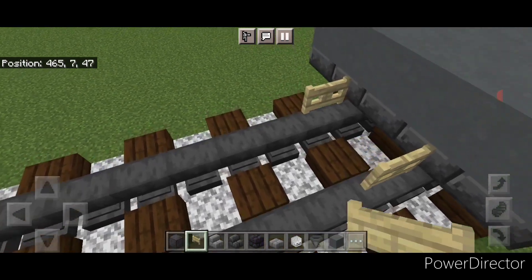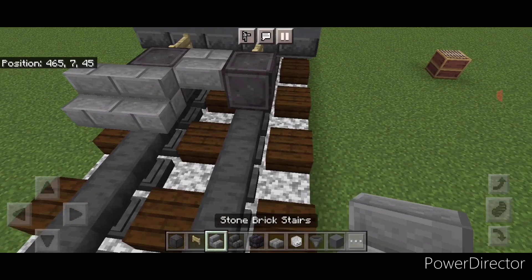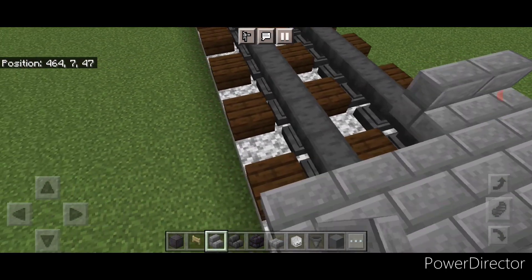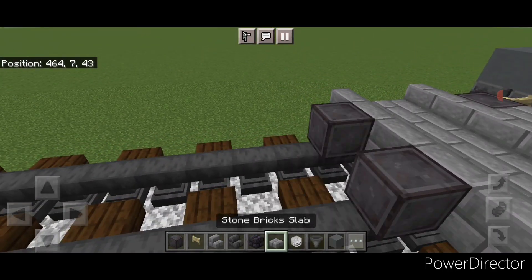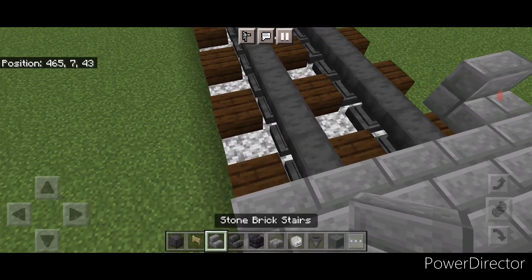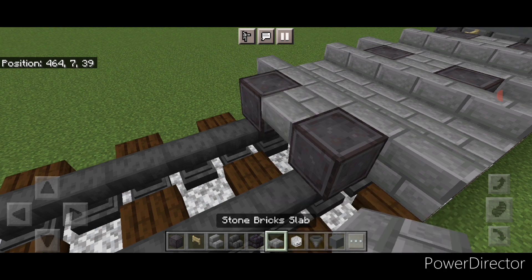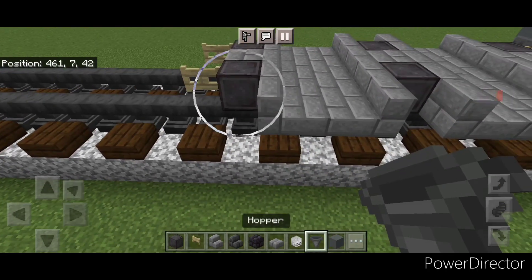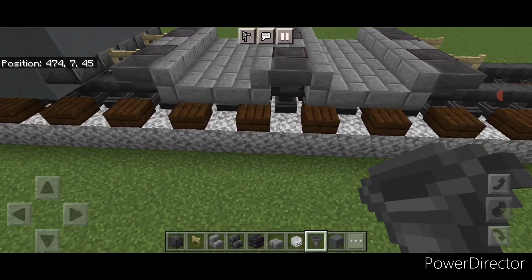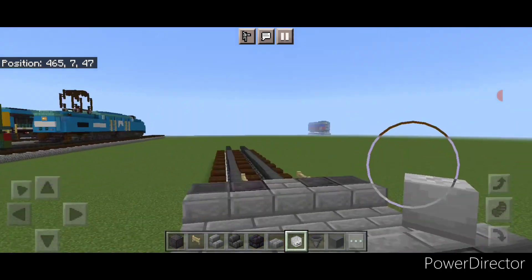In front of this put a fence gate of birch on each rail, then another wheel on each rail with a stone brick top slab in the middle. Do five stone brick stairs facing forward, then five stone brick bottom slabs, turn around and five stairs facing the other way. In front of this another set of netherite wheels and a top slab in the middle, then five forward-facing stone brick stairs, five bottom slabs, turn around and five stairs going this way again. Put another wheel on each rail with a top slab in the middle, then put a hopper on the side of all six netherite wheels.